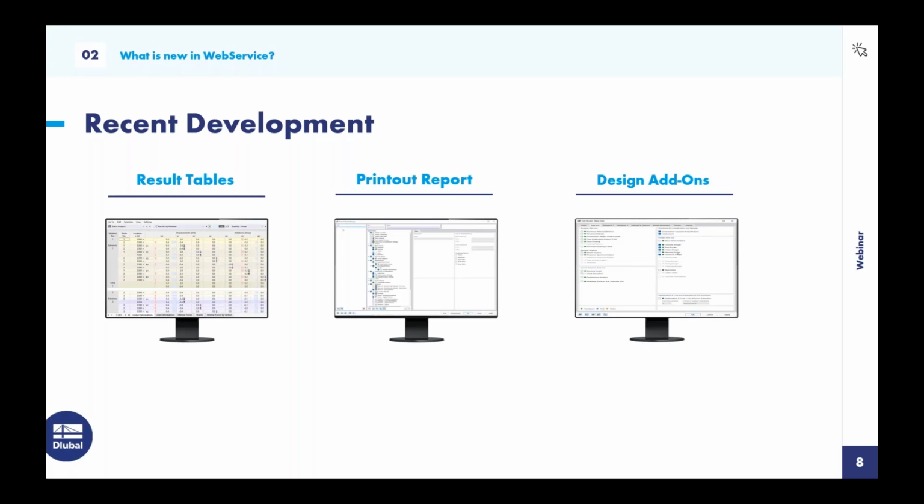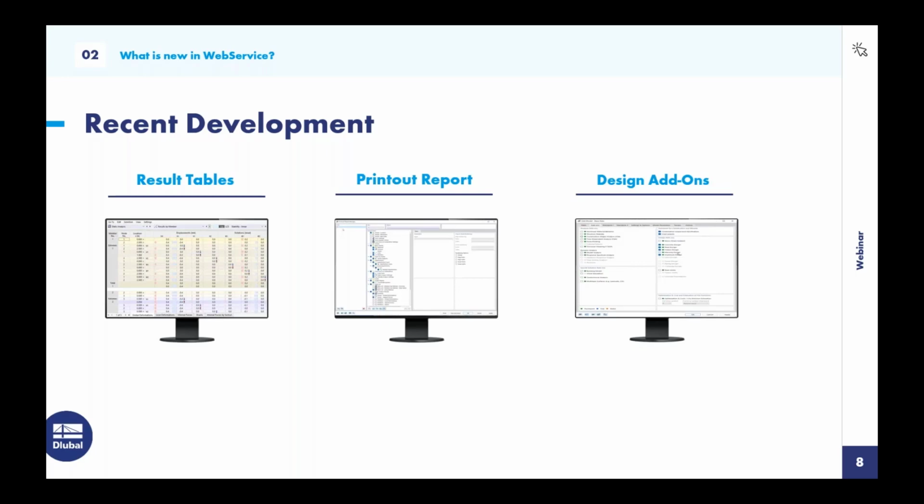We are still working on accessing the design check tables for the results, which I will mention in our roadmap. The second point is the ability to access and export printout reports. With this functionality, you can access your printout reports and export them as HTML or PDF. This is a great feature for optimizing your reports.